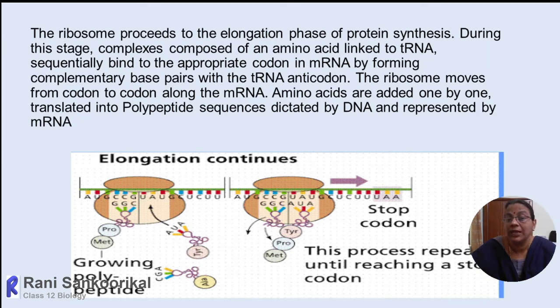So the ribosome helps in assembling, as well as in the formation of peptide bonds between the amino acids. The whole process will elongate, or be carried out, in the 5' to 3' direction, or from the 5 prime end to the 3 prime end.